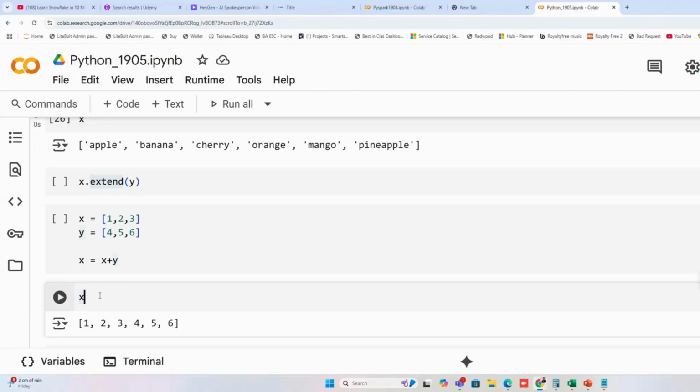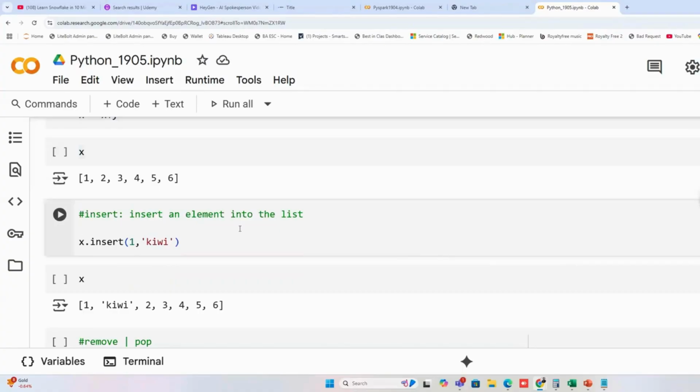Is that limited only to the integer content or both string? Anything. This plus does not look at the elements inside, it is only looking at the object. So it is looking at the list and it is merging the two lists. So you can do the same for the above apple, orange content. Yes, you can. Instead of using extend, we can do plus. And if you don't want to use plus, you can use extend. Got it? Very, very simple.